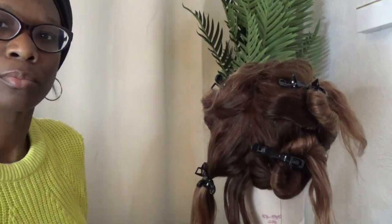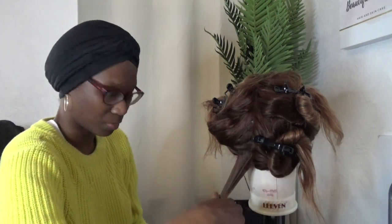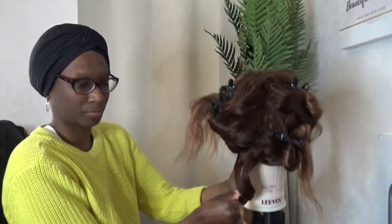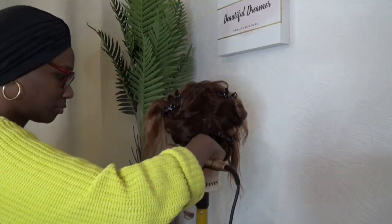A bit more on the product — it has moisturizing benefits. Apparently when you use this straightener it's not going to dry the hair out; it's going to actually seal the moisture into the hair. The brand is Diva Pro Styling, it's for all hair types. You see me going in with some Bed Head holding spray just to lock in the curls. The material is ceramic, the color I bought is rose gold. You get one straightener in the pack as well as the case and heat protection mat. You don't get a heat glove, and you get the leaflets or booklets in the pack as well.